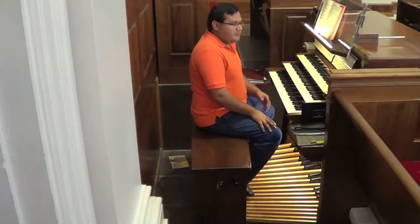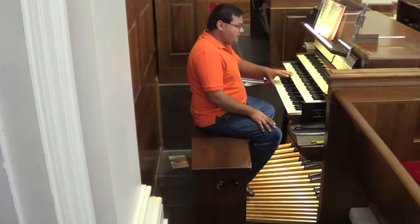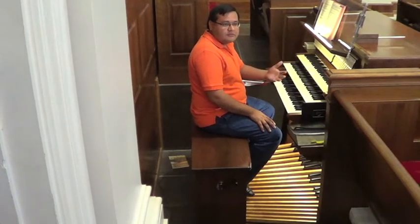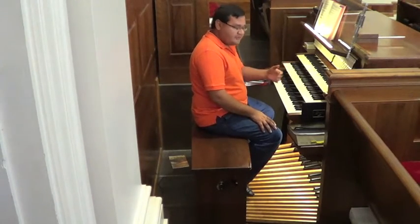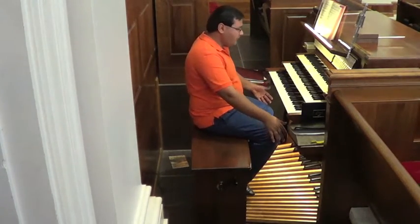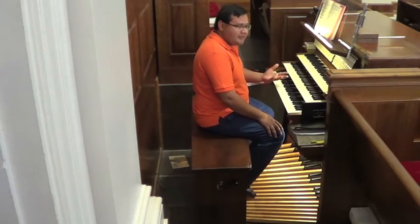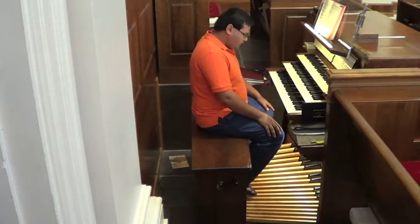Here we are at the pipe organ. A little bit different than a piano is, seeing as how on this particular organ, we've got three rows of keys. Now, the rows of keys are known as manuals, and we've got a full pedal board. Very different than a piano, seeing as you've got just that one row of keys to work with.